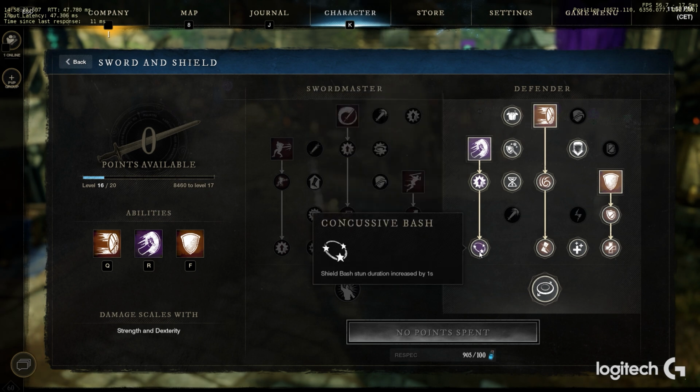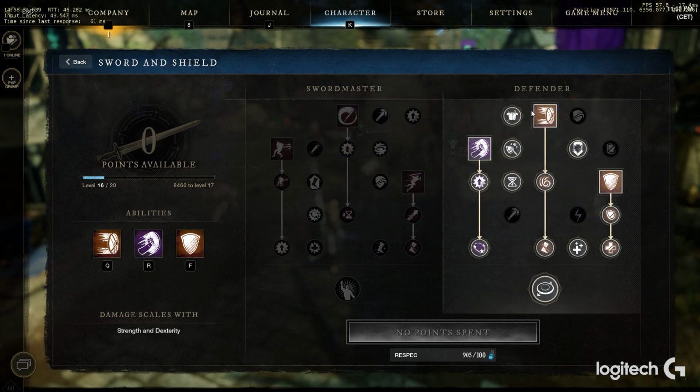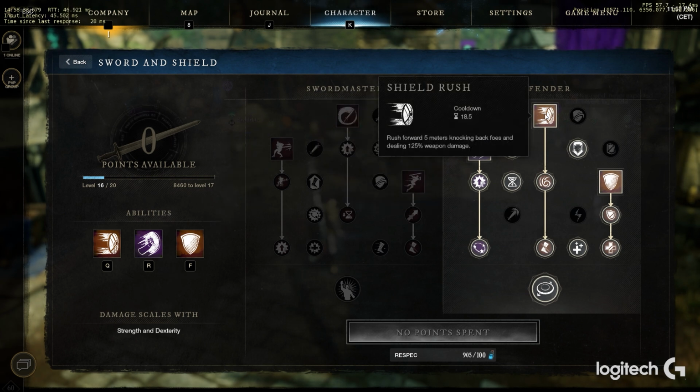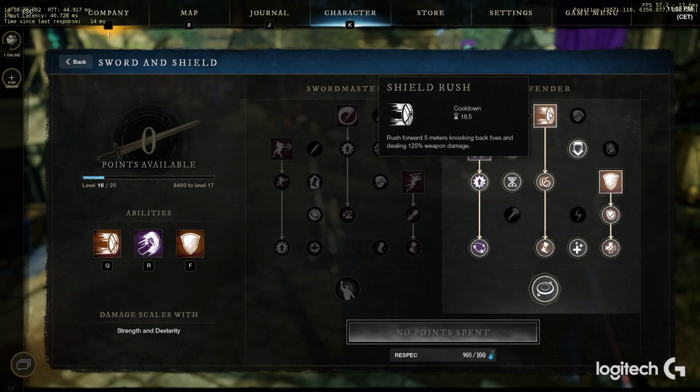If you have it maxed out, it turns into a 3-second stun. This also can hit multiple people in front of you. Multiple people. I think I've hit like 6 people with this at once in the war. We're running Shield Rush as well. You rush forward 5 meters and you actually knock back foes. This also sort of knocks back and stuns.